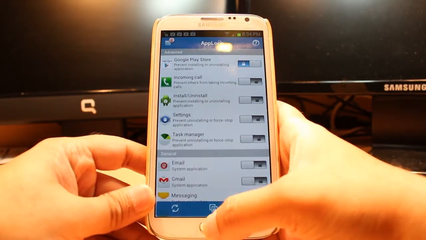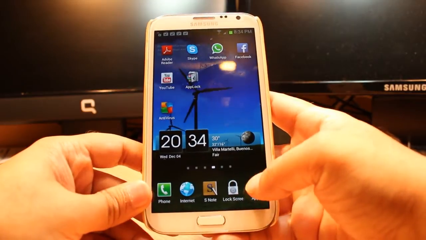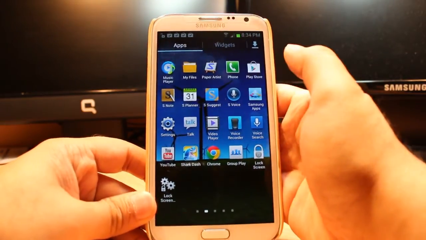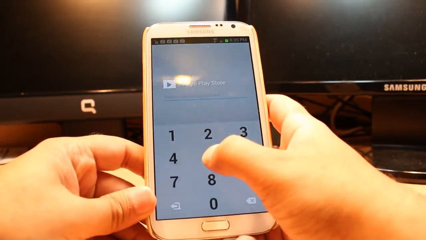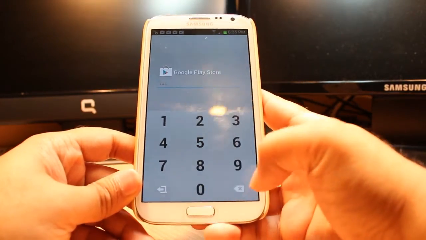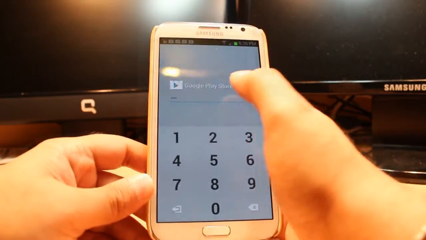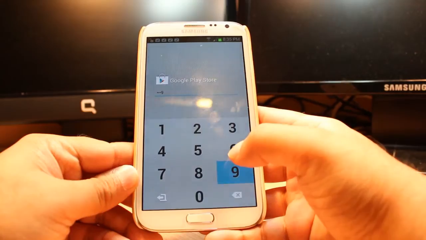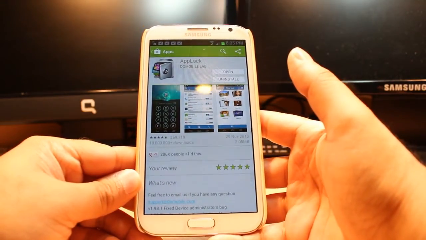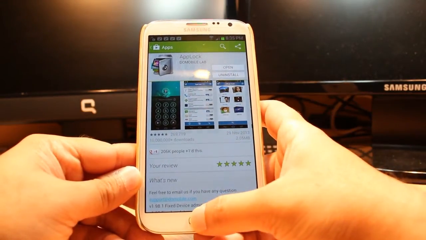To check, I click the menu or home button. I click all apps, Play Store, I click this one. Now I have to type that particular password to open this one. For example, I type another password. Is nothing working? All I need to do is type that specific password that I put. As you see, I put the password and it's working awesome and fine.